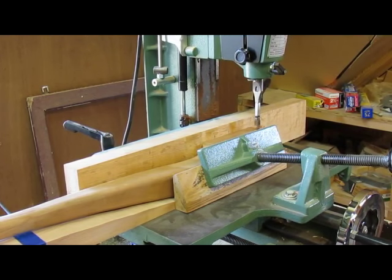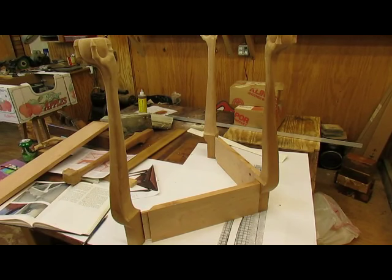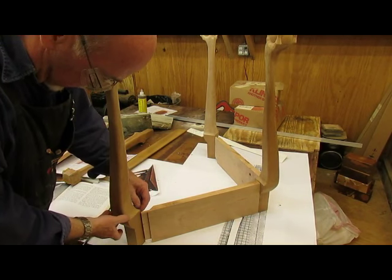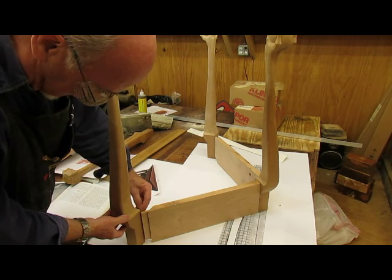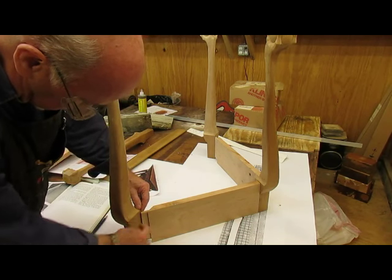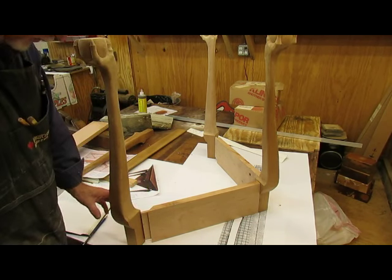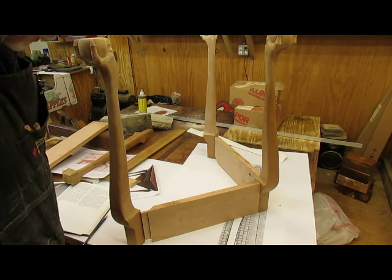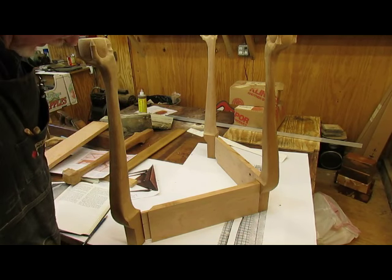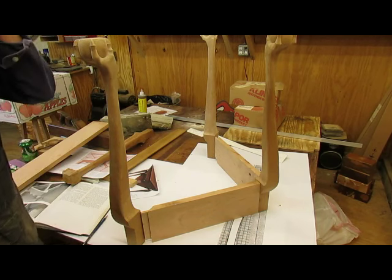And that's all there is to it. The first set of mortises is done on the front leg. Then I have the back two, and these are the angled mortises — so these are real tricky. I've got to make a V-block to hold them in the hollow chisel mortiser because the mortise begins right at the edge on the point and proceeds 5/16 of an inch back at a 45-degree angle. So we've got two of them to do here.